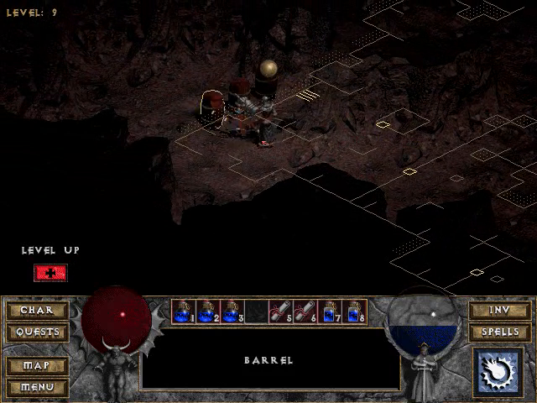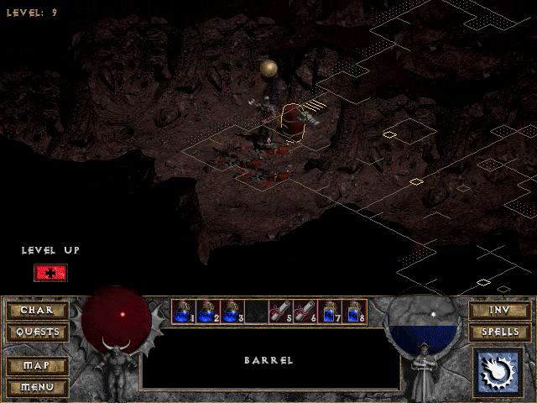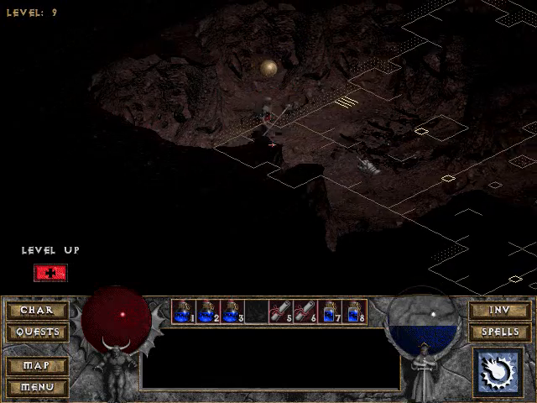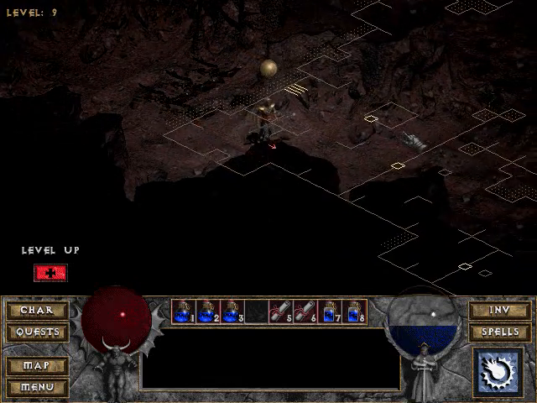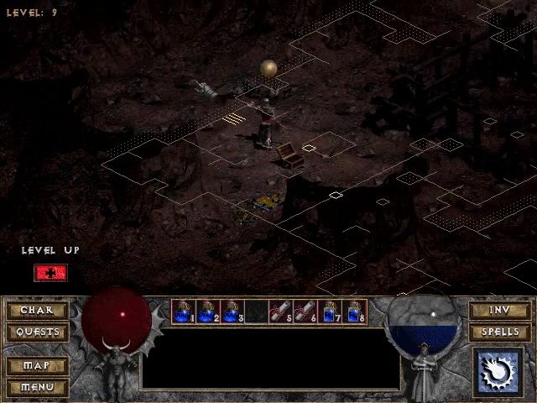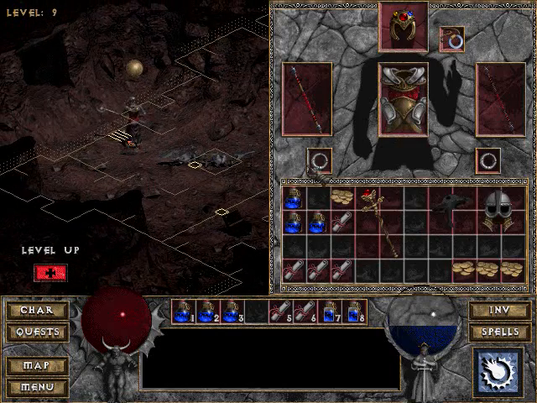I was doing it before, you saw! You saw I was doing it before. I was pretty badass before. And so, before we go down to level 10, I'm gonna run up and get Adria. Give Adria this gig.